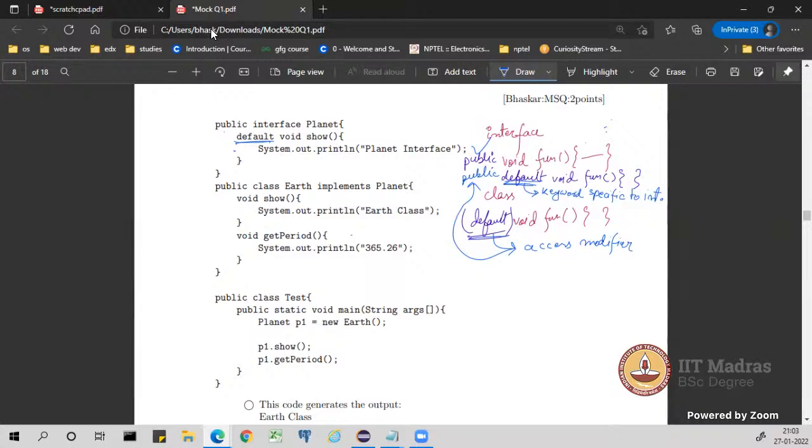So that's why the idea of this default method came. The programmers at Java thought, okay, we will give the default implementation of these methods. If someone wants to use that implementation, it is fine. If someone does not want to use it and is happy with the previous version of interfaces, then he will not run into a compilation error because these implementations are already given. So that was the idea of having default methods. But if you want to override those methods and use your own implementation, then you are certainly welcome. You can just write public void show and override the methods. Got it? So that was the idea behind introducing default methods or concrete methods in interfaces.